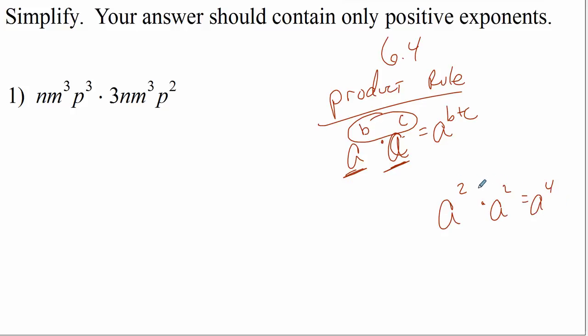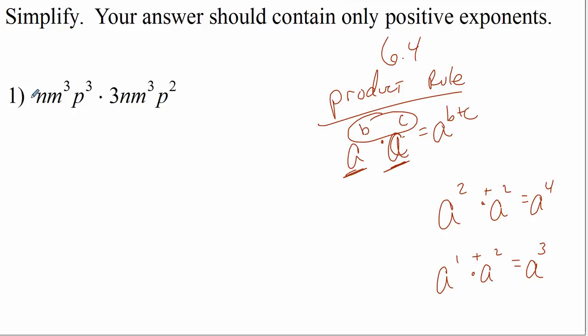I know 2 times 2 also equals 4, but if I have a to the 1 times a to the 2, that gives me a to the 3. 1 plus 2 is 3. Okay, not 1 times 2. You multiply the variables here, but you add the exponents. That's what the rule says. And a times a is really a. We just keep it the same there.